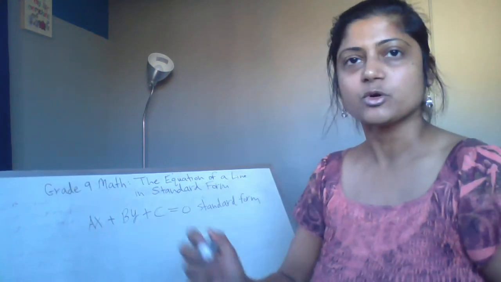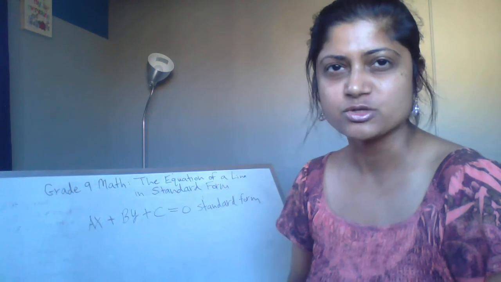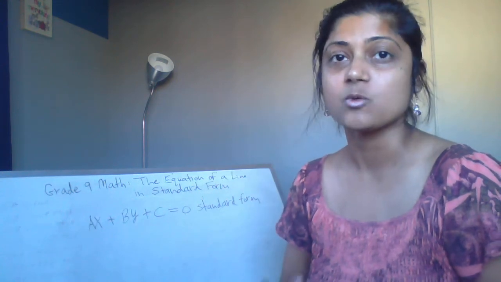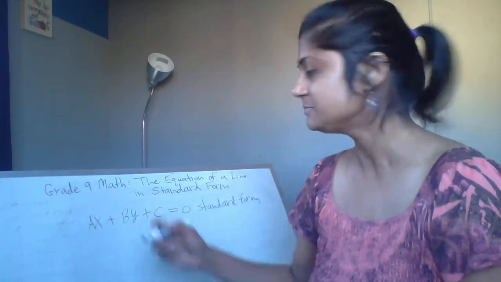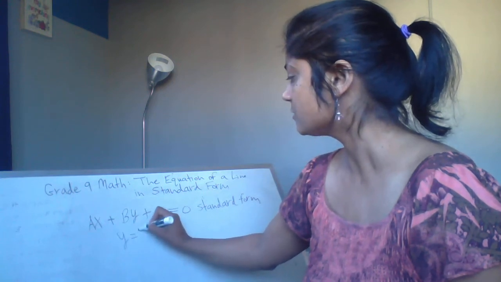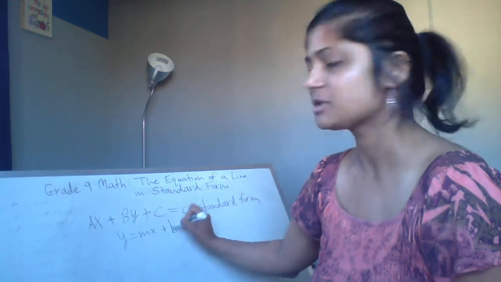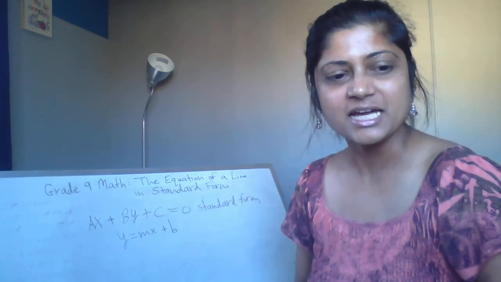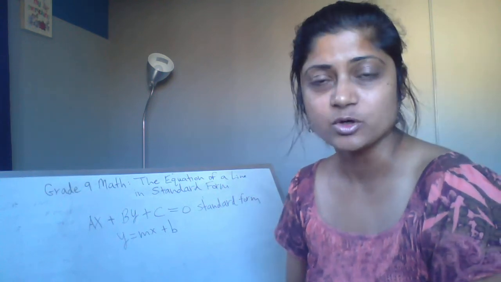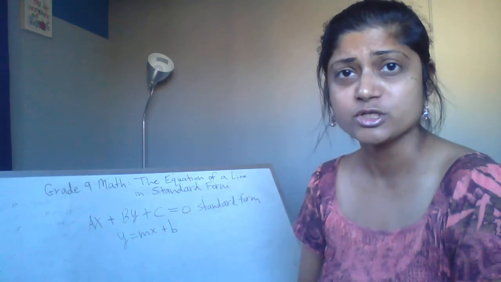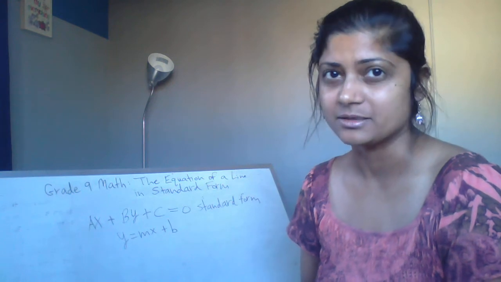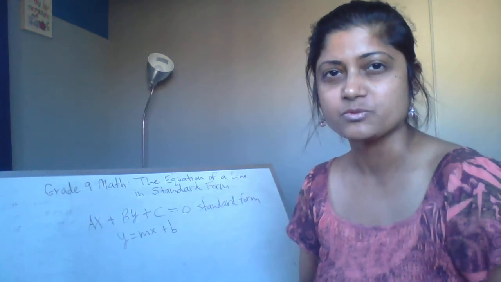And the other most important form is basically the slope-intercept form, also known as the y-intercept form of a line, which is y equals mx plus b. And again, this is a really important formula, and the equation of the line is actually used all the time. So what do these variables represent?